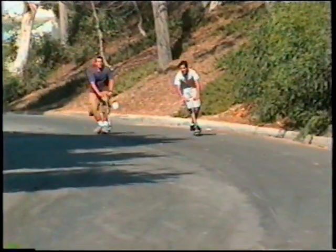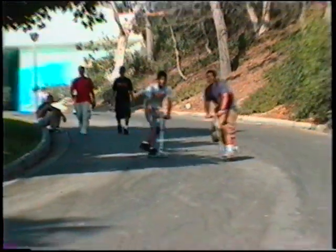First thing you'll probably do when you get on your scooter is you're gonna head downhill. Hey, it's a gravity machine. You either have to push it or it's gonna go downhill, and that's the first start. Get going downhill, get some speed, get a feel for the equipment you're riding.